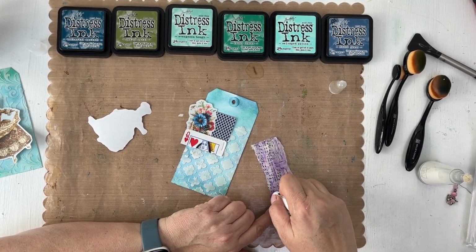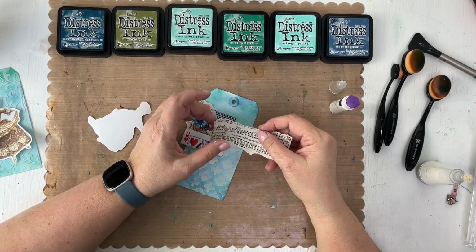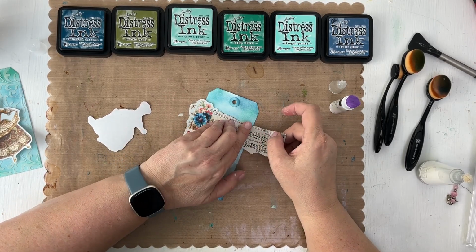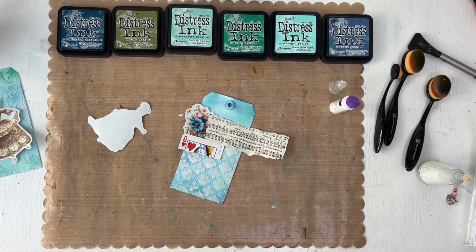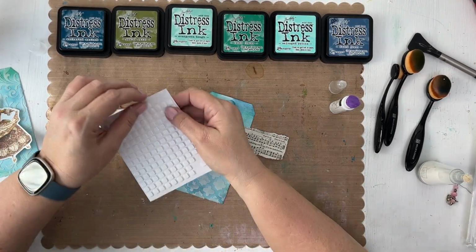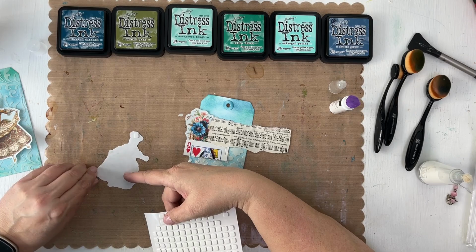You can use just a regular white glue stick. I prefer the purple ones. This was just from Amazon, but you can get them anywhere. I go through a lot of them, so. All right, perfect. Perfect, perfect, perfect. And like I said, you can use pop dots or glue dots or whatever you want to put this back on. I kind of want a little bit of lift. So I'm going to use some foam dots or some foam squares. So I'm going to put our little queen here.